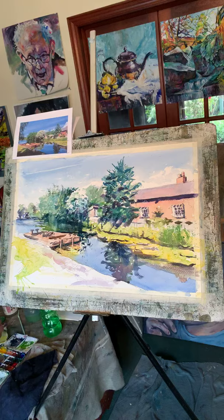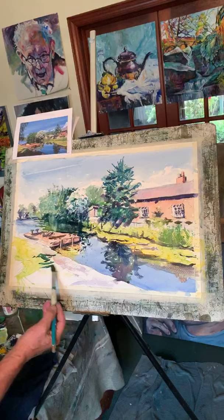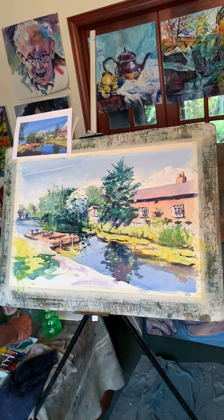And then my foreground, here, I've got this dappled sunlight effect, mainly blue. Start with a bluey green kind of thing happening here. This goes into this bit. There's a shadow there. And this kind of links the whole thing. You can use some more salt as well. So I'm going ultramarine and alizarine.